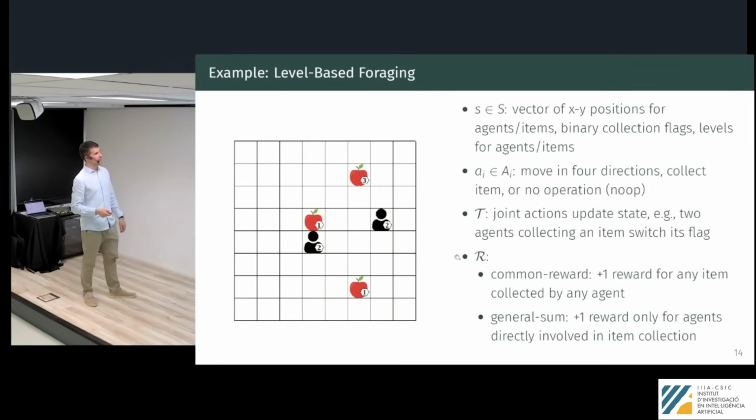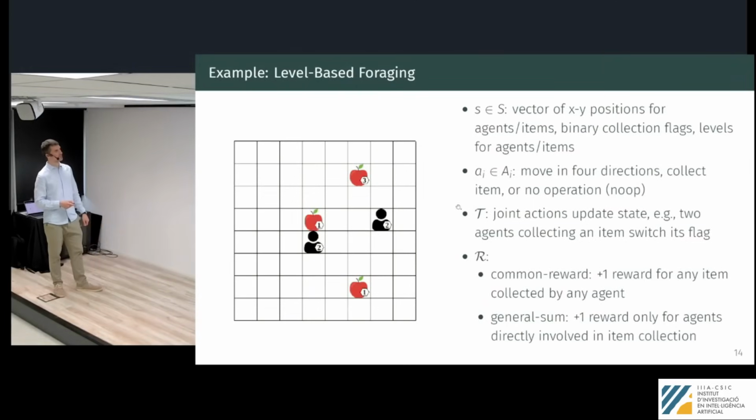What's the next thing we need to define? Then we need to define the actions. In this case, it's just the 4 directions, up, down, left, and right. There's a collect action, which you can try, and then there's a no operation, which means nothing is done for that agent. And then the next thing we need to define is the state transition probabilities. In this case, it's deterministic. For example, if this agent here picks the action for going up, then for sure in the next state, it will be ending up here. So there are no probabilistic or stochastic effects here.